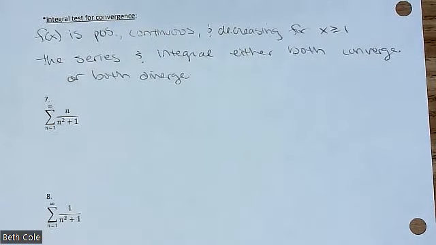So what you're going to do is do the integral, and if it works, then the series converges. And if it doesn't, like you get infinity, then it diverges. That's how you do the conclusion. And again, you're not actually finding the sum. You're not getting like the answer. It's just, does it converge or does it diverge?